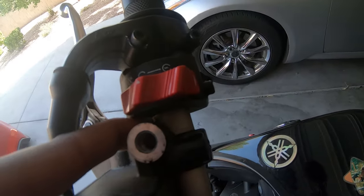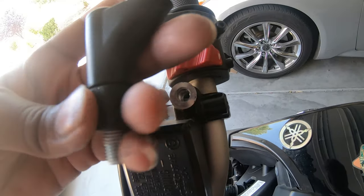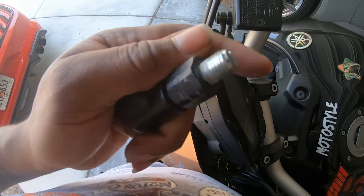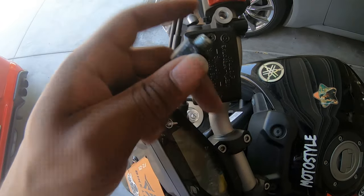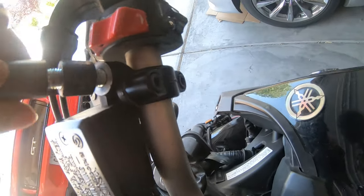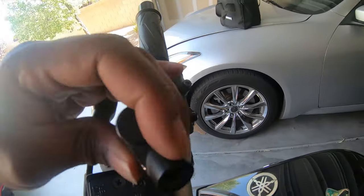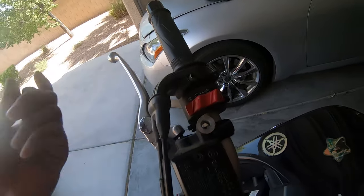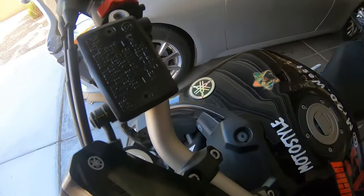So it's the same deal over here. I don't know how I feel about that little hole right there. See, all it is is a nut right there. Maybe to protect it, maybe, I don't know. That seems pretty weird. But then again, I could have my helmet. This could hold my helmet, just without that. Oh my god, no mirrors, no worries.